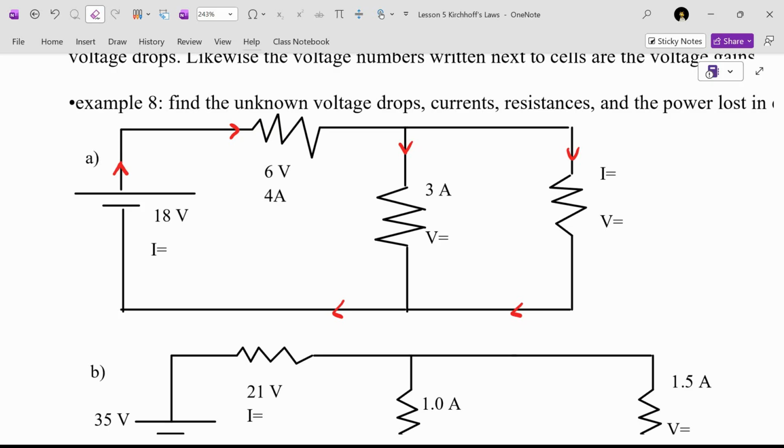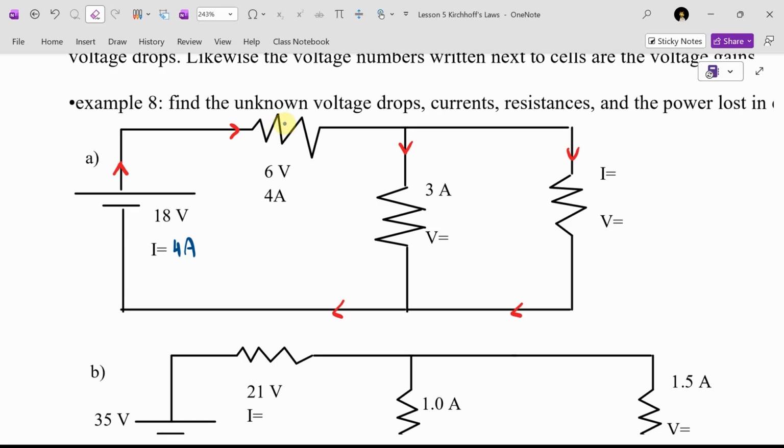First thing I want to do is the current law. If I can find the total current flowing through a circuit, the question's going to fall apart. Do I know how many amps are coming out of here? How? You're right. Talk to me. How many amps right here? How many amps right here? How many amps right here? There's no junctions. How many amps leaving the battery? I'm telling you, this question's going to fall apart. We're going to fill in all of the currents. Then we'll fill in all of the voltages. Then we'll knock, knock. Who's there? I know 2 things. I know 4 things.